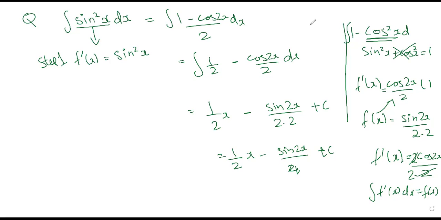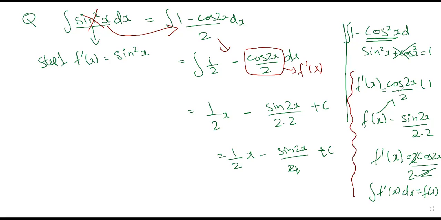So I can explain this to you again. Now I repeat. This is how our question started. Sine square x cannot be used directly. We need to convert it to a simplified version. And this is 1 minus cos 2x by 2, right? We simplified it further, and now we were left with this part. Now we need to think of this as a derivative, and we need to think of a function whose derivative would be cos 2x by 2. So here is our guesswork.